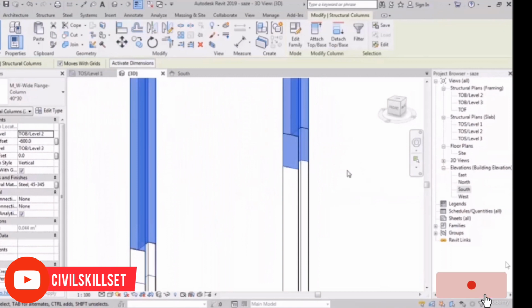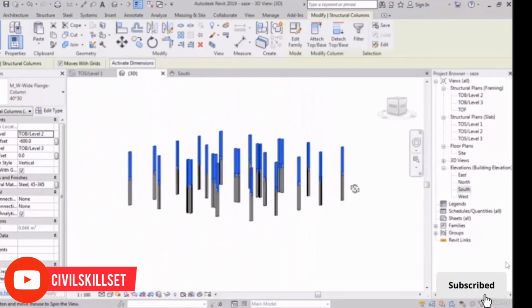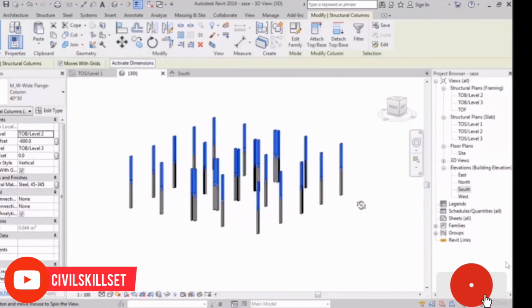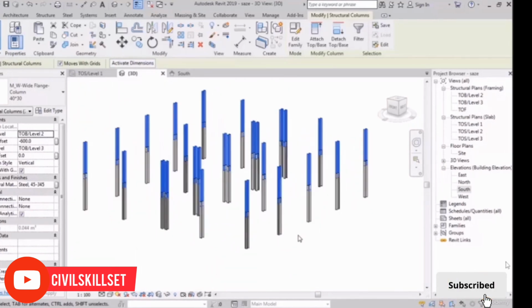But next question: why do they have interference? Why are they into each other? Think about the reason. Can you say why this happened? Exactly. The reason is that the columns in the lower level started from the foundation. Therefore, their height is more than the floor, more than the level. So a bit of the height is in the ground. When it's pasted in the next level, the height is a bit too much.